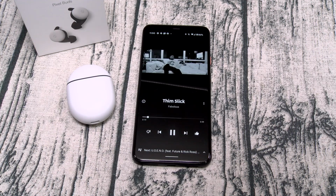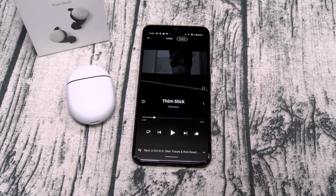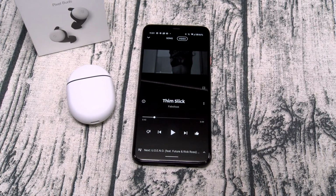All right, this is 30 feet. This is 40 feet. 50 feet. Walking back. Now I just walked all the way to 50 feet. No drop connection at all. Now when y'all hear that bang back there, that's my 50 feet marker.